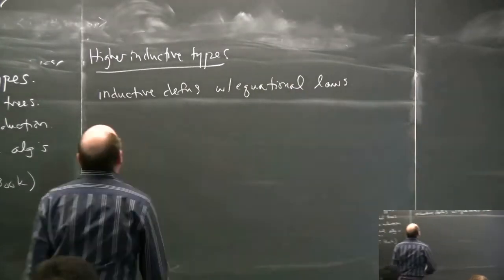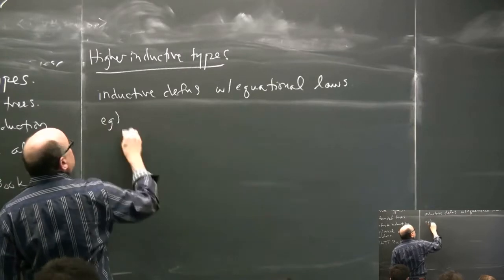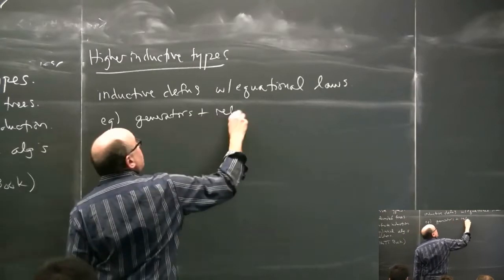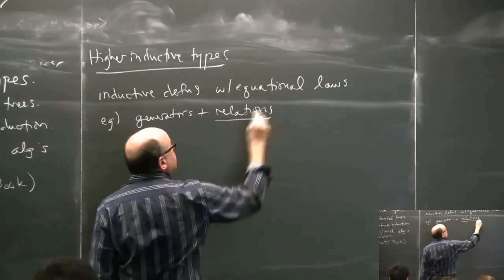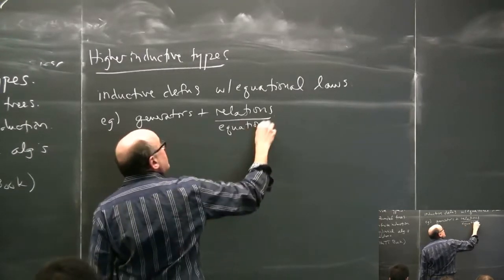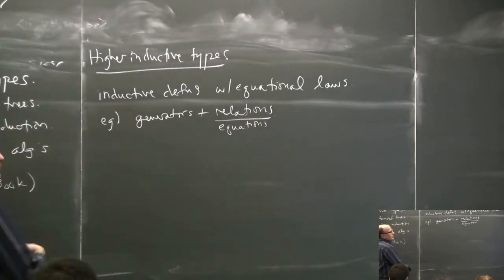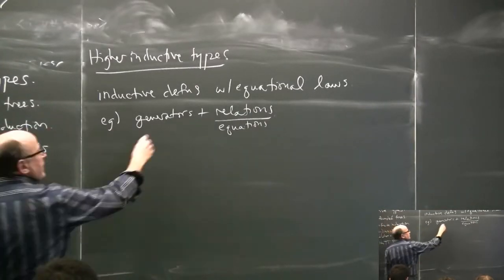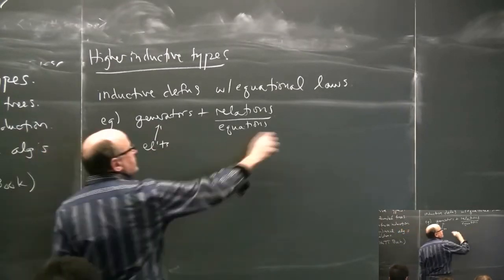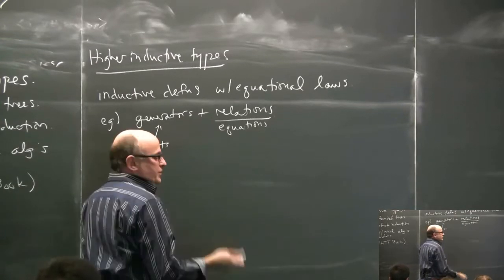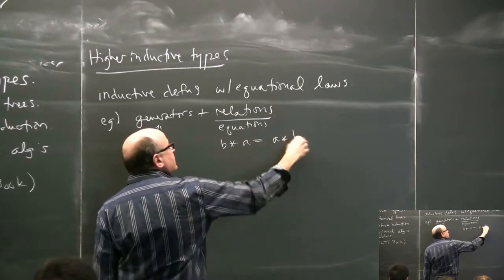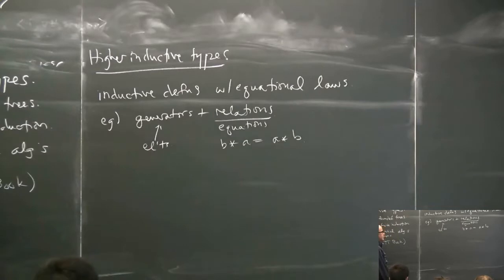An example of this is something you've seen before: the idea of generators and relations, at least the way I learned the terminology. These are really equations where you want to present free structures, like you want to make the free group on some number of generators. These are the generating elements of the group, and these are some particular equations that you want to hold amongst the elements of the group. Maybe you want to say that it's commutative or something, so you put some law like that in there.